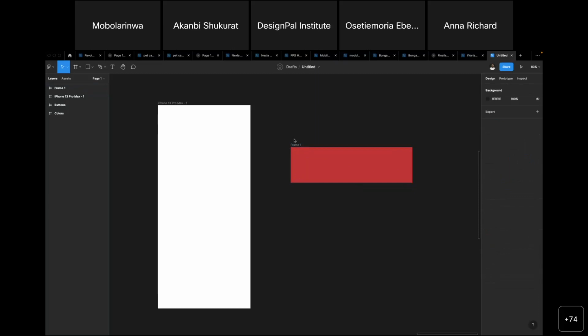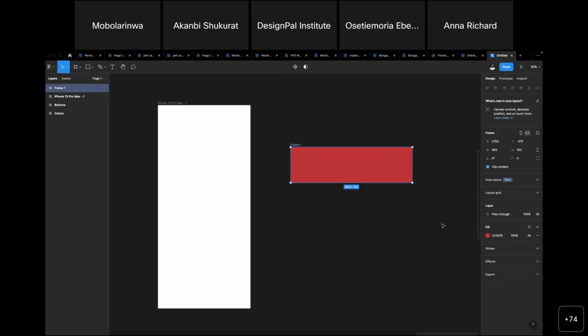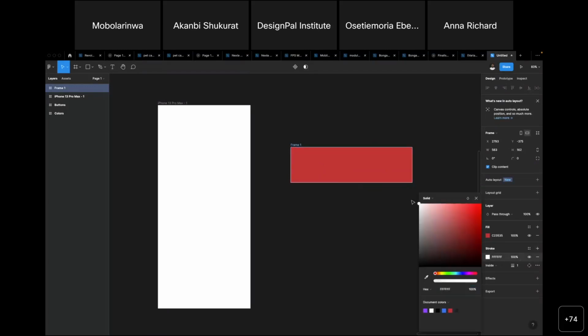Yeah. So the other properties of our box model is the strokes. For you to add strokes, you can just click on here, and it has given you a stroke so that you can see it well on this white background. I'll be using white as the color of the stroke.